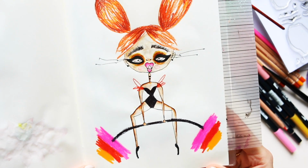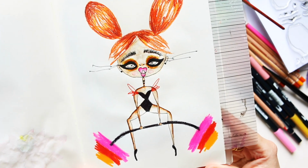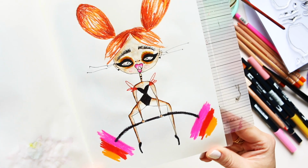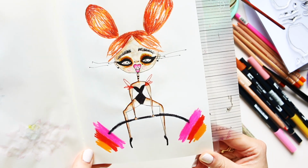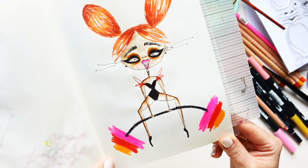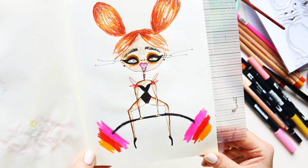Here she is. I mean, isn't she cute? I think she's my favorite, like, ever illustration that I have created. She's such a character. She's a little pocket rocket or firecracker. That's it. She's a little firecracker.